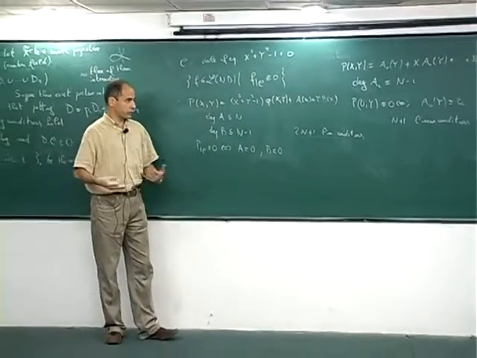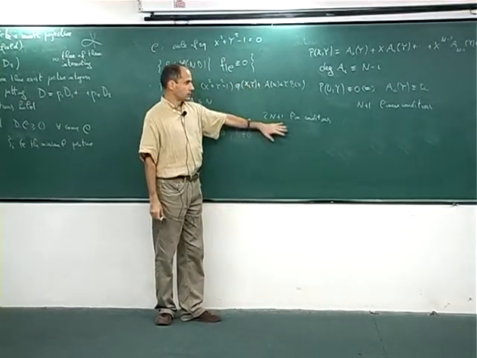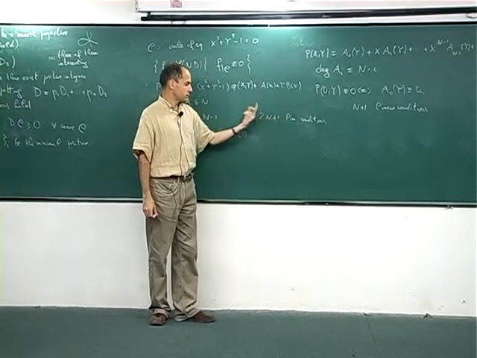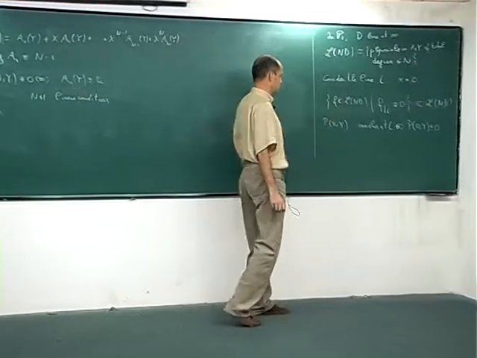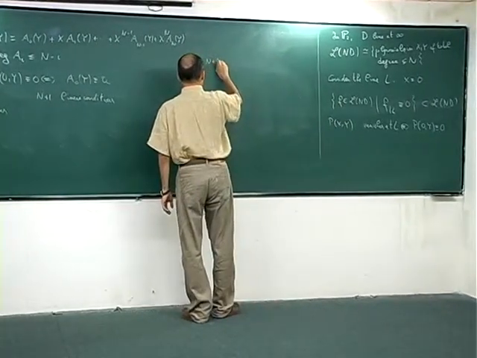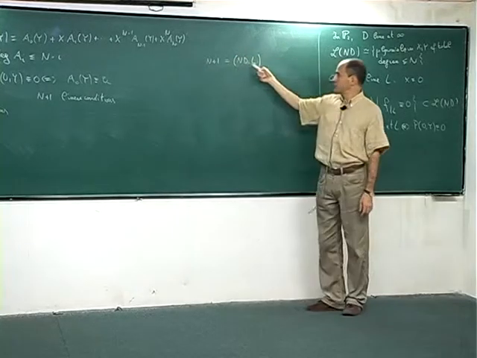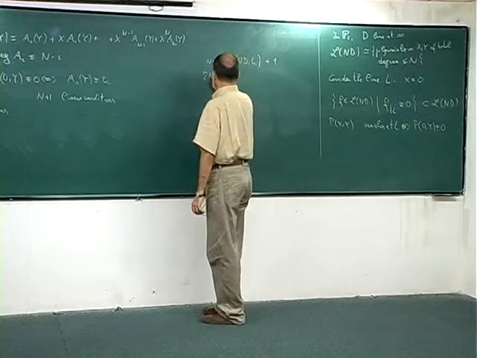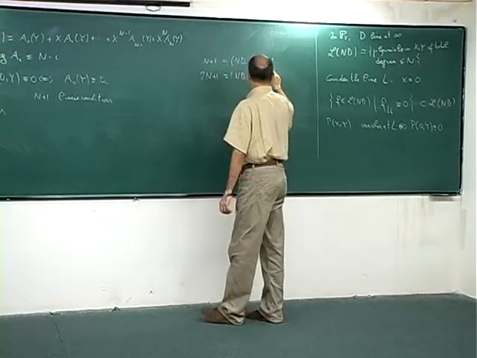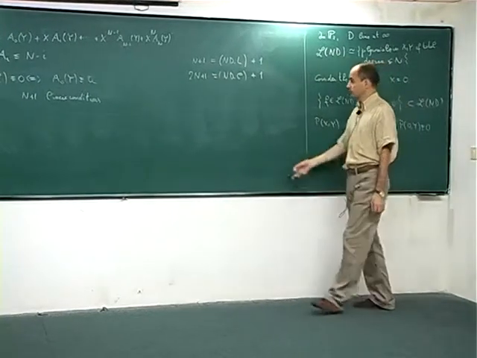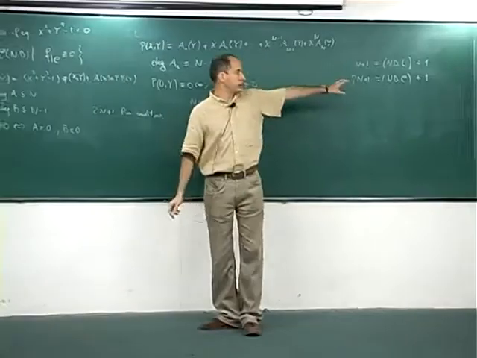So imposing vanishing on curves and surfaces is something that depends, in some sense, on the degree of these curves. And more precisely, we obtain that the number in question, which was n plus 1 in the case of a line, is the intersection product of the divisor at infinity times the line plus 1, and 2n plus 1 is the intersection product of the divisor at infinity times the conic plus 1. And actually, it is a theorem that in any case, you can bound the codimension by this intersection product. This will be an upper bound in general.